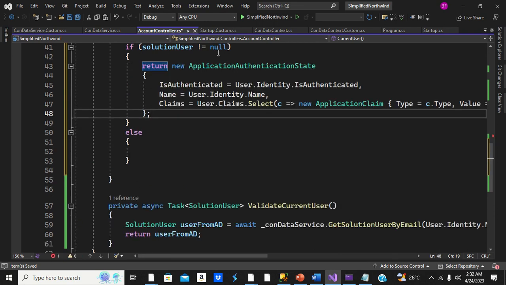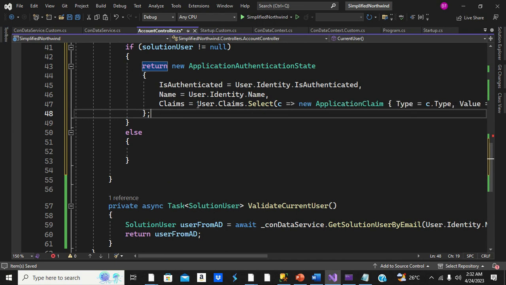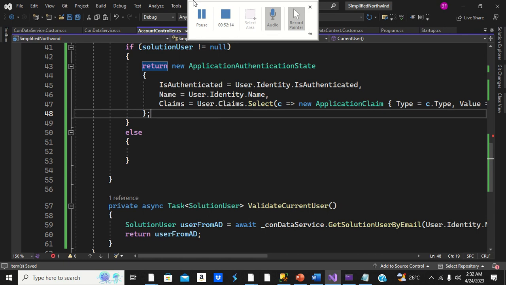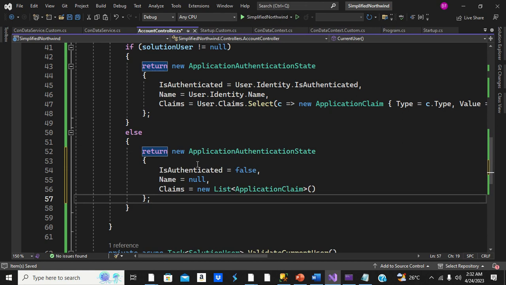Return the application authentication state: user is authenticated, the identity.name, as well as the claims. How about when user is null? When user is null, return is authenticated false, name is null, claims is just an empty list of claims.